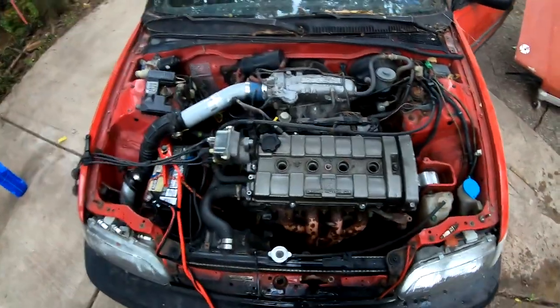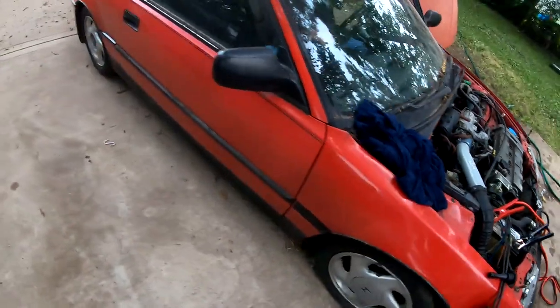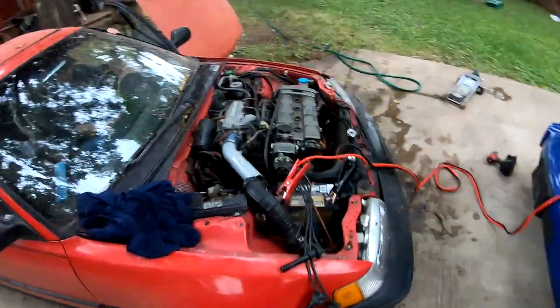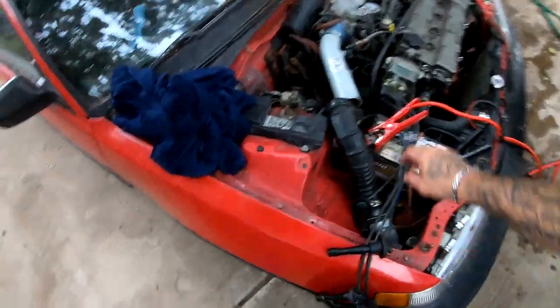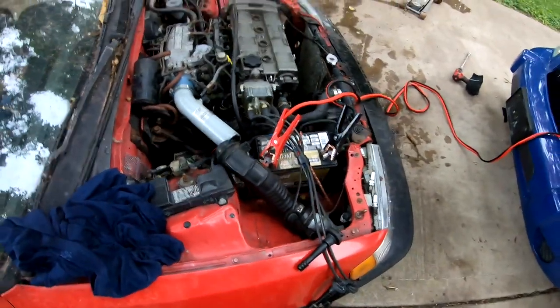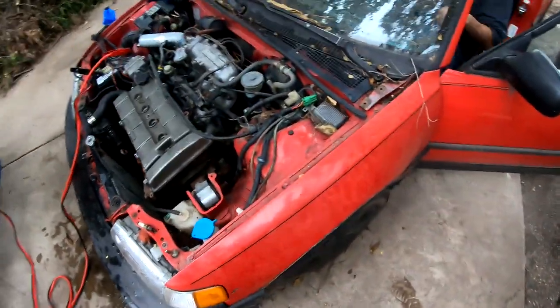All right, we're gonna crank it over and try to get the piston to cycle. It's starting to rain a little bit. It's not doing anything.